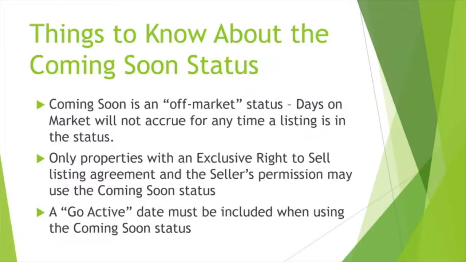Now the rules for that coming soon status: it is an off-market status, so good for you. The days on market will not start to accrue as long as that property is in the coming soon status. You'll only be able to use that status if you have an exclusive right to sell listing agreement on the property and the seller's permission. It's the only way you'll be able to put that listing in our database with coming soon status. And a go active date has to be included when you choose the status for our database.